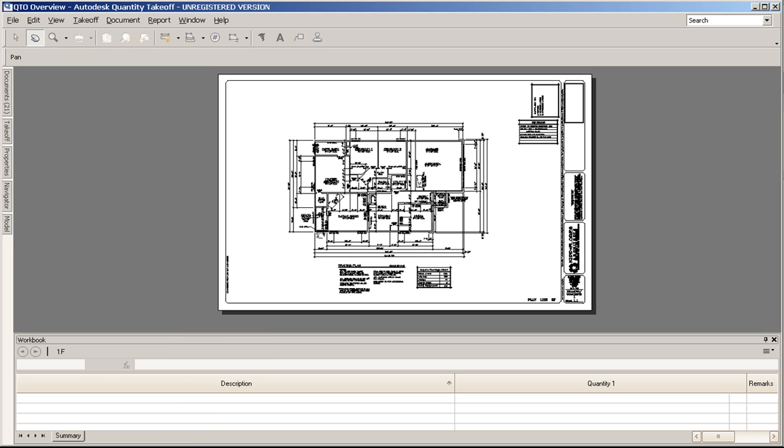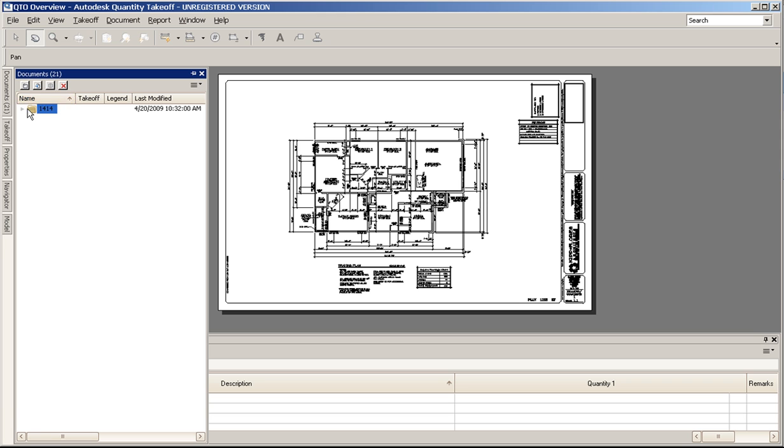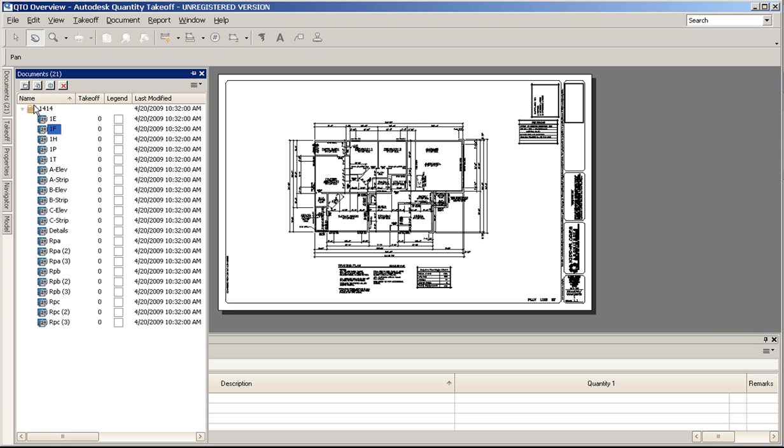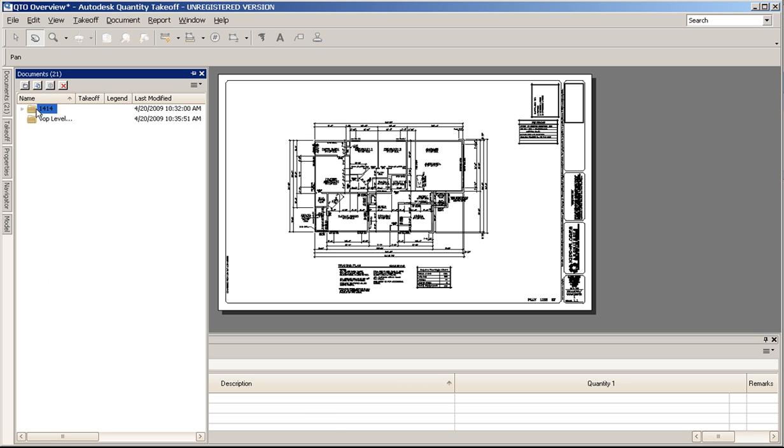Okay, so let's just run through. So canvas, palettes, and then workbook, and we're going to go into the workbook in some detail. But in here, you can see all of my documents, and I can organize them into folders by using these little buttons here. So if I wanted to create floor plans, wherever I am when I click this is what level the folder gets created at. So that's important. If you want to create a new folder underneath this one, click on it, then set it. If you want to create a new folder at the top level, create it there, top level folder. So, wherever you click is where the folder is going to get created.